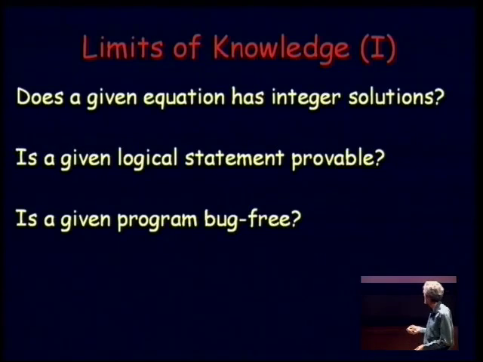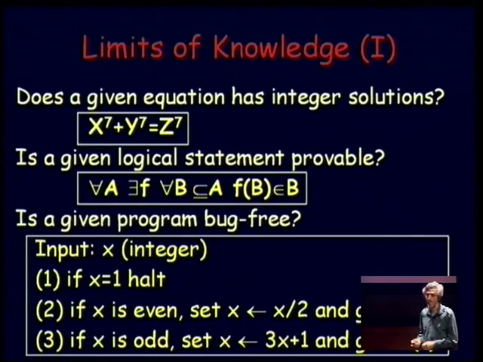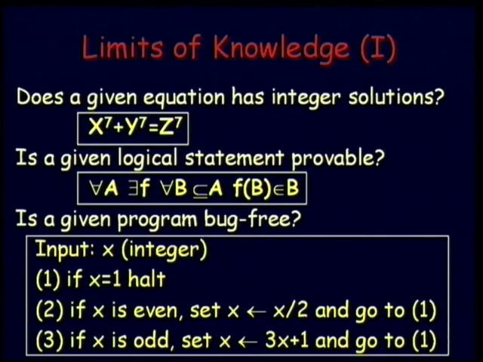They want to know whether some equation has a solution. They want to know whether a given logical statement is provable. Programmers around the world write code, and they want to know that there are no bugs in their programs. And not only are these general problems difficult, even specific instances of them are difficult. So, you recognize this as a special case of Fermat's last theorem. Even this special case took a century to prove that there are no integer solutions here. And you know that it took two more centuries for Wiles to actually resolve the general case with any exponent there.